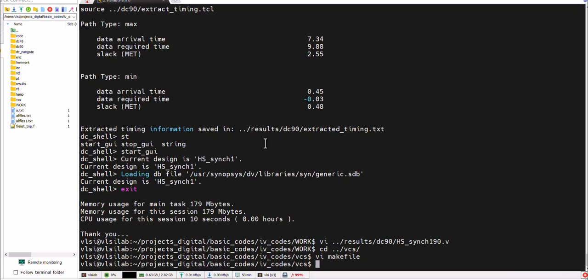So we quickly fire the command make top equals to, and then specify the mode like this. We are going for the synth process.